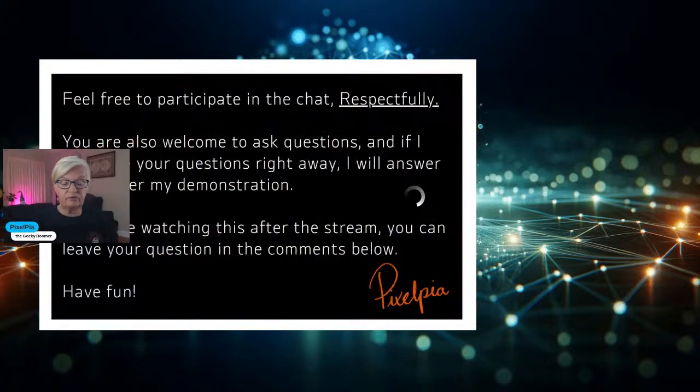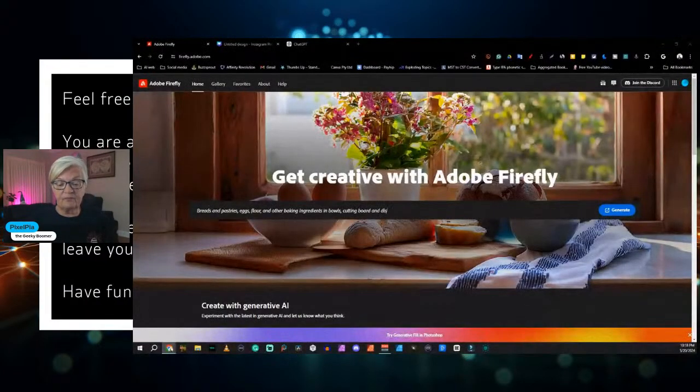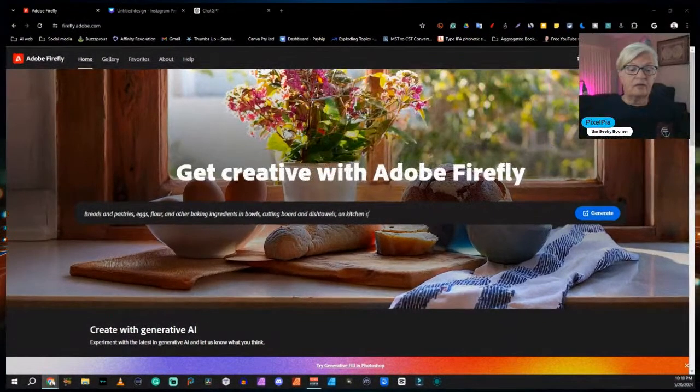So with that said, let's share my screen here so we can start creating. And the first tool we are going to go to is Adobe Firefly.